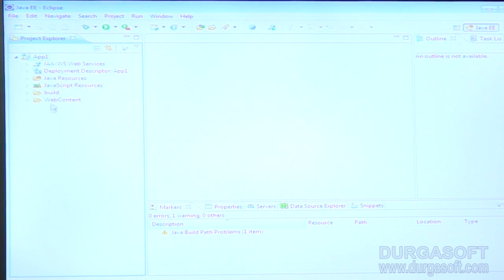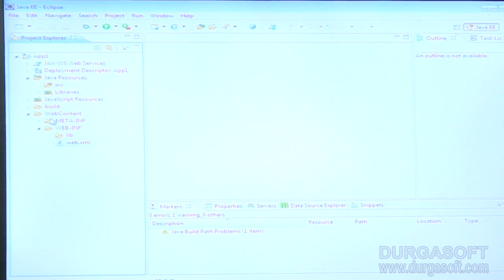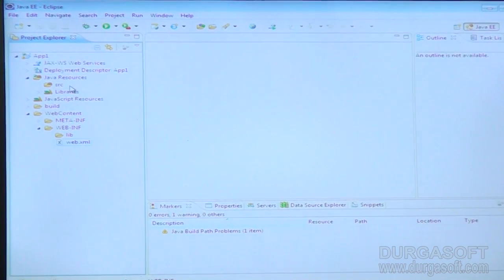This is the web application directory structure. This is the normal approach; Eclipse generates it like that. The WebContent folder, the WEB-INF folder, the lib folder, the web.xml file. I hope the classes folder is missing, right? The classes folder you have to save inside the Java Resources folder, src. The WebContent folder is the project folder. Inside this we want the group of HTML files. And the WEB-INF folder, lib folder and web.xml file are there. For Java resources, you have to go to the Java Resources folder here. So clear, this is the way.